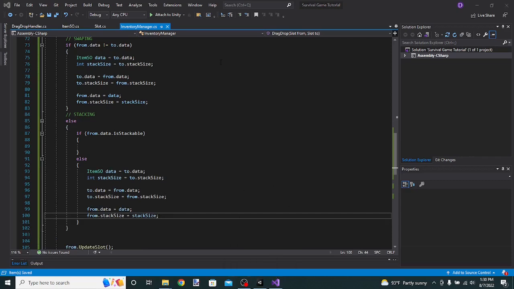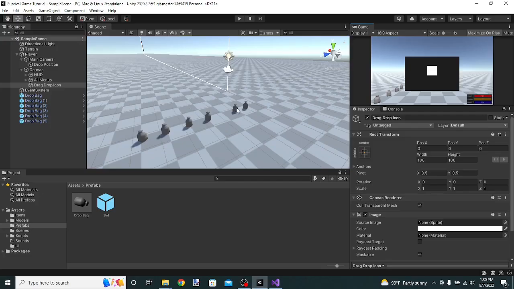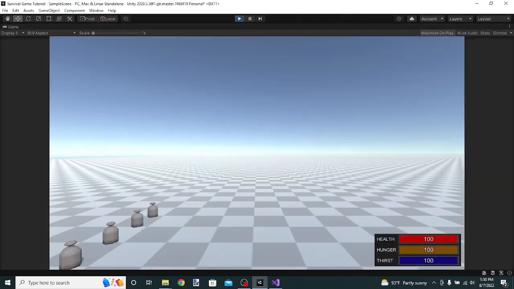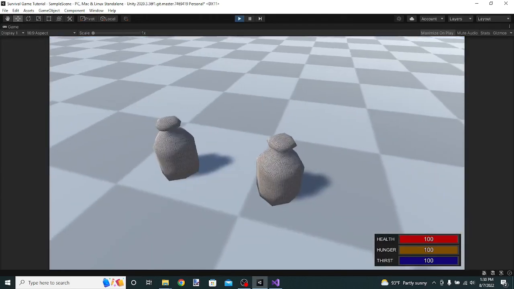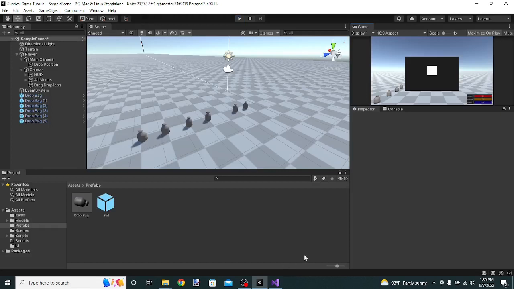I am going to do something to show you guys. Let's go over here, and on one of these hatchets, you don't have to do this, this is just to show you, I'm setting a stack size of 2. These are weapons, so they normally won't be greater than 1 as they are melee weapons, but still we don't want to stack them. So you can see 2 and 1, swap them, you can see we're swapping. We don't want to stack weapons. Let's say we have 2 M4s and we drag them on each other. We don't want to stack them and lose a weapon. We just want to swap them.